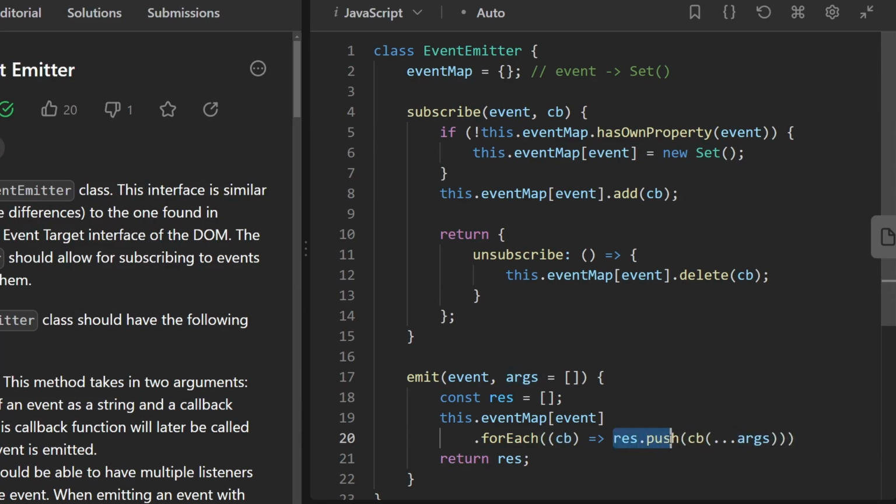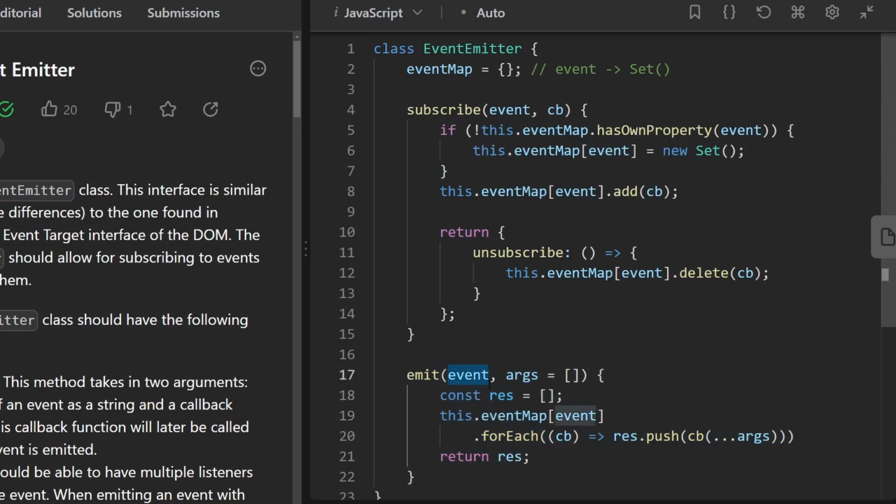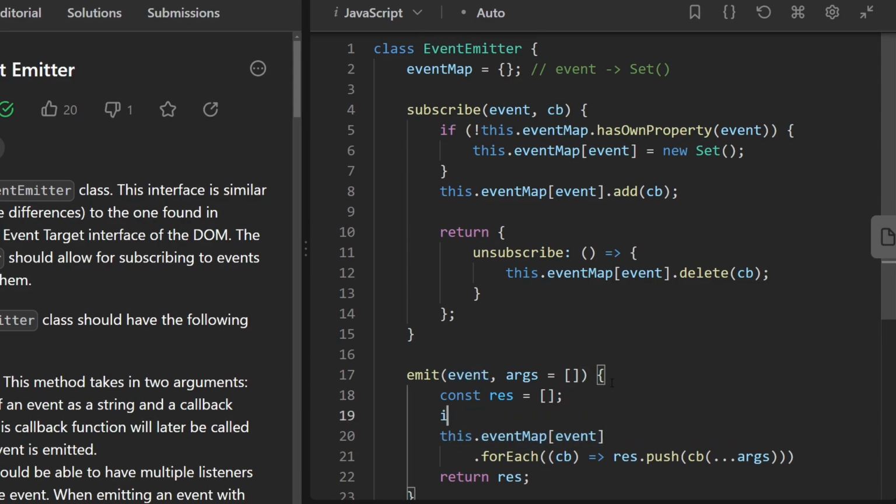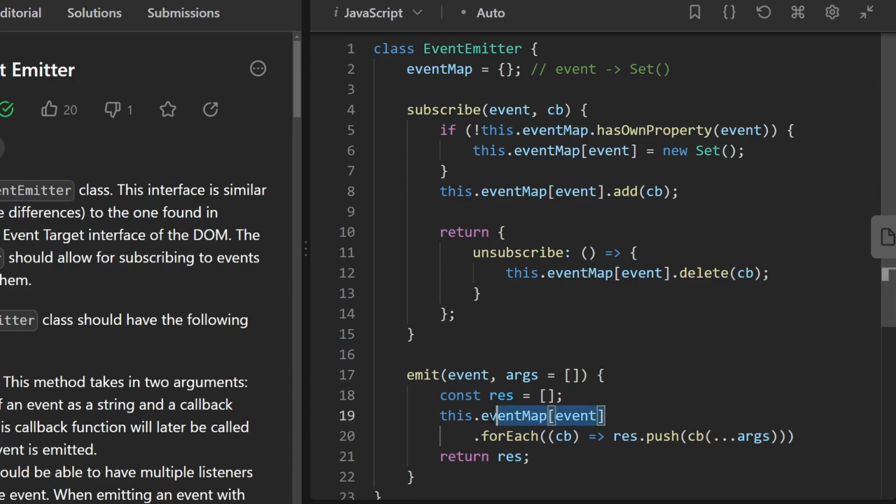And you might be thinking, are we allowed to do that if the array is constant? Well, this just means that this variable can't be reassigned. It doesn't mean the contents of the array have to be constant. But there is one bug, just like how up here, we had to check that the event had already not been inserted. Here, I guess it's possible for them to call emit on some event that doesn't even exist in our event map. You could have like an if statement over here to handle that, but I'll show you, I guess, the slightly more clever way, which uses the nullish coalescing operator, or you could also use this operator, I think, like the double or the logical or.